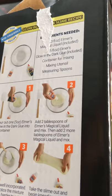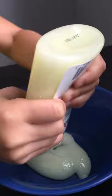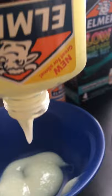First you have to put the slime, right? Okay, ready? Put all of it inside. Oh my gosh. It's making a piggy sound. Look how much it keeps coming out. Can I touch it, guys? Touch it. Okay, let's keep going.